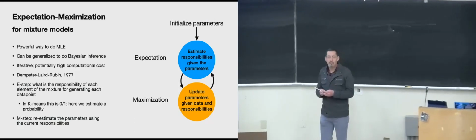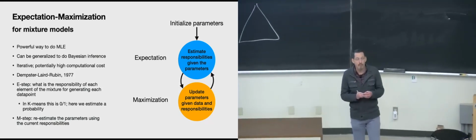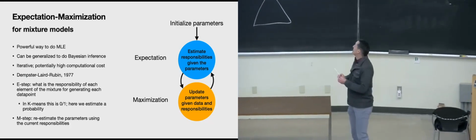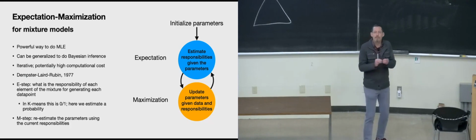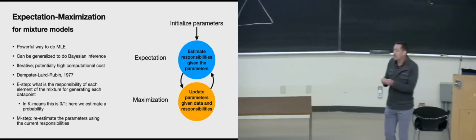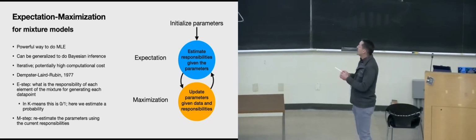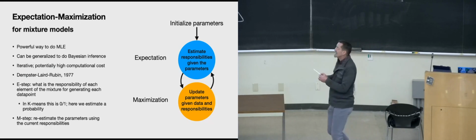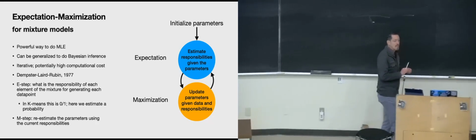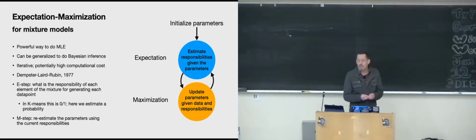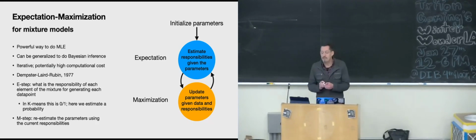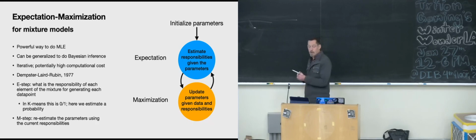Well, you already saw my little diagram with blue and orange. It's really the same thing. It's the two-step. The two-step is, we just use different words now because we're fitting in a different way, right? Step one is initialize everything and then go calculate what's called the expectation step. The expectation step is all about estimating the responsibilities for describing this data point given the parameters of the problem.